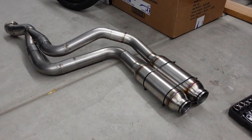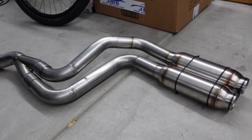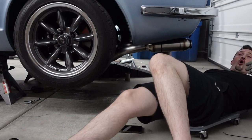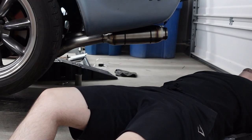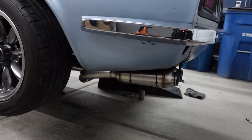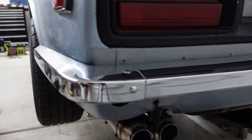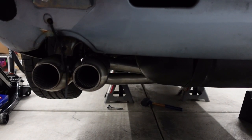Guys, look at it. Absolutely beautiful. Let's just hope it fits after I've been messing with it for the last 30 minutes. All right, here goes. Guys, I can't believe it fits. Oh my God. Look at that. Dude, yes.